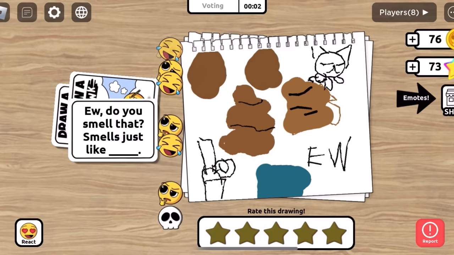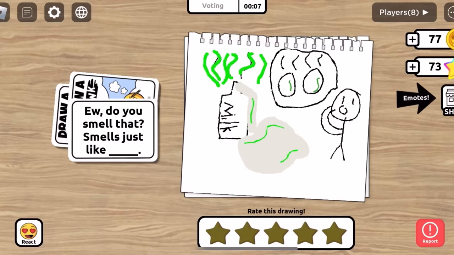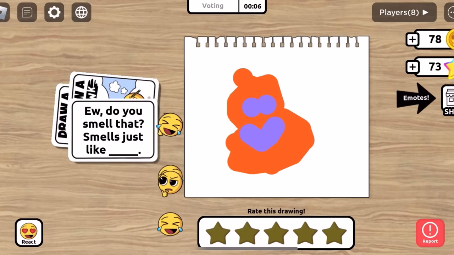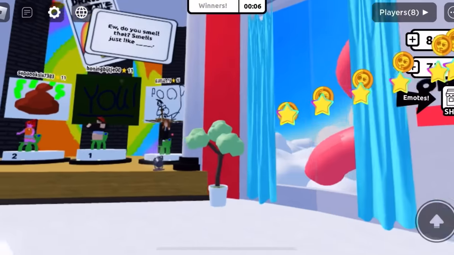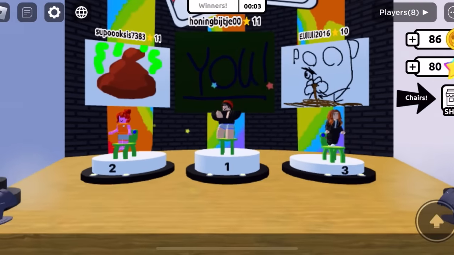I think this is a cat poop. I will give it a 4. Is that milk? Yes, it says milk. It's spoiled milk. I'll give it a 4. That is the cutest poop in the world. Were you trying to draw a poop? I don't even know. I'll give it a 3. And the winners. Yes! I came in 2nd.